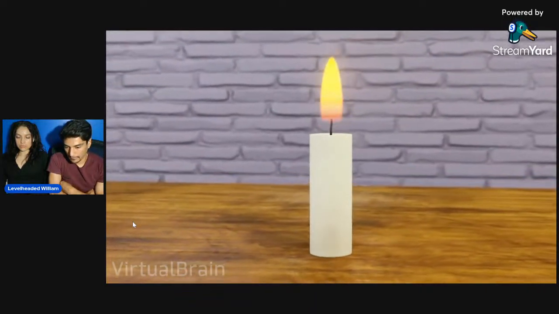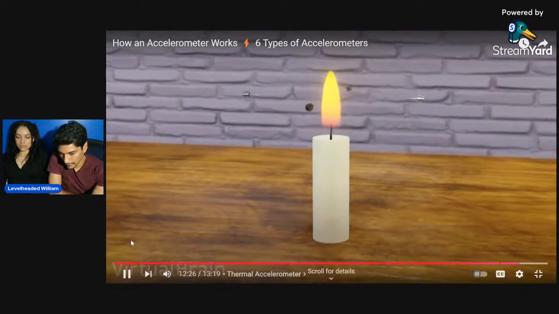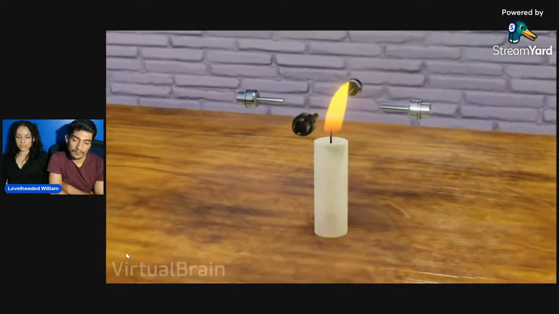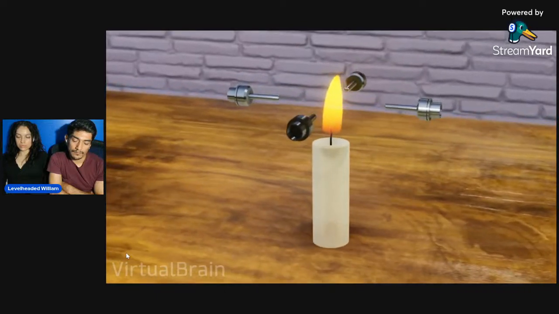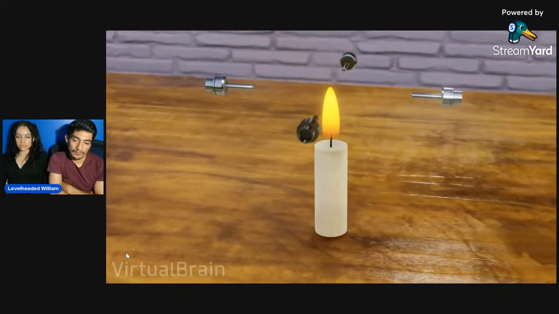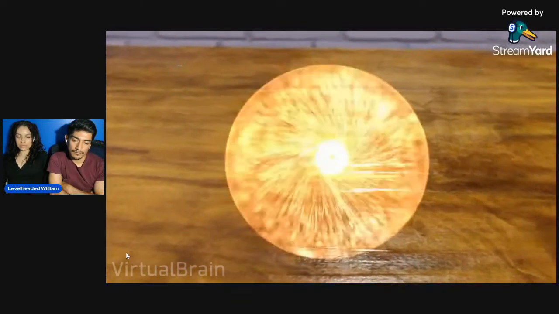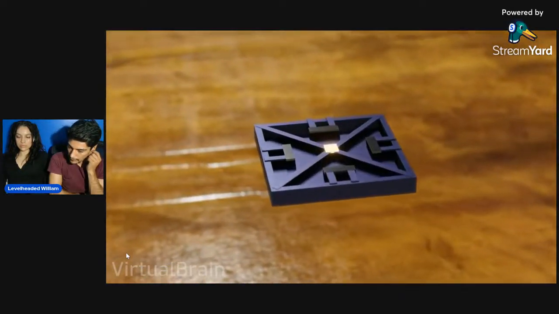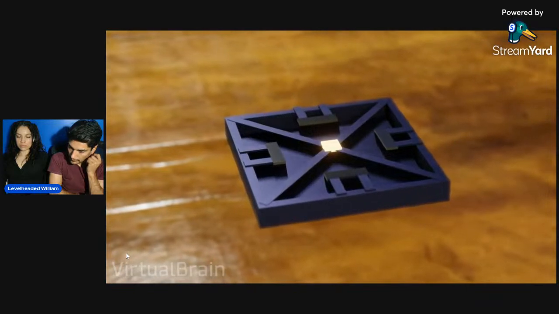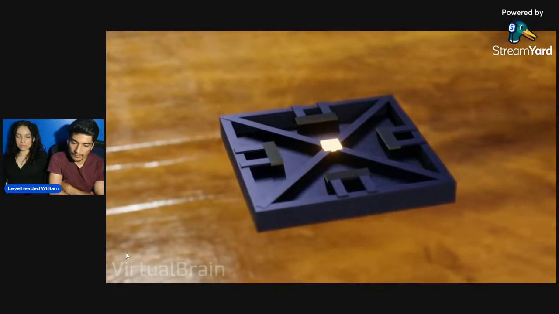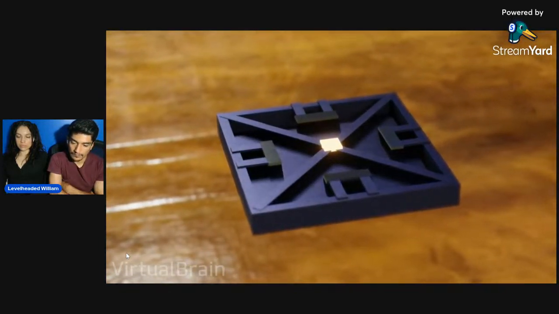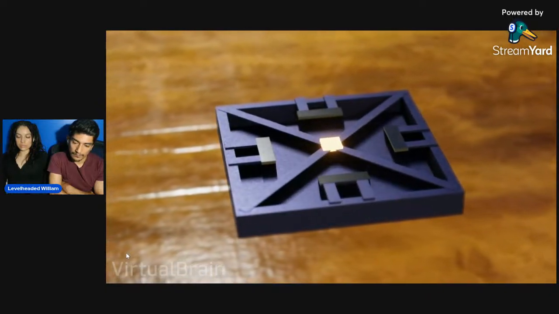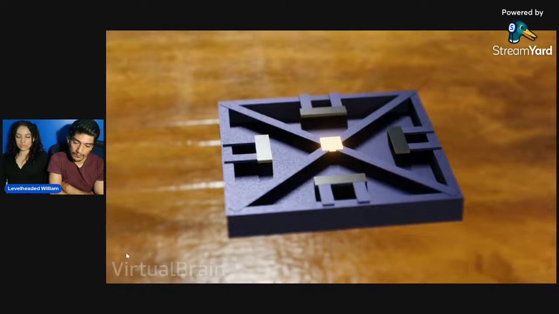Considering this behavior, we could theoretically position 4 temperature sensors around the candle and use that information to estimate the direction of motion and the acceleration of the system. Clearly, in reality these systems do not use a candle. They are miniaturized, and work by heating an electrical resistor, but the idea is exactly the same. This accelerometer in particular is able to operate without moving parts, a quality that, as I have repeated 1,000 times, drastically reduces the chances of system failure, even during falls.